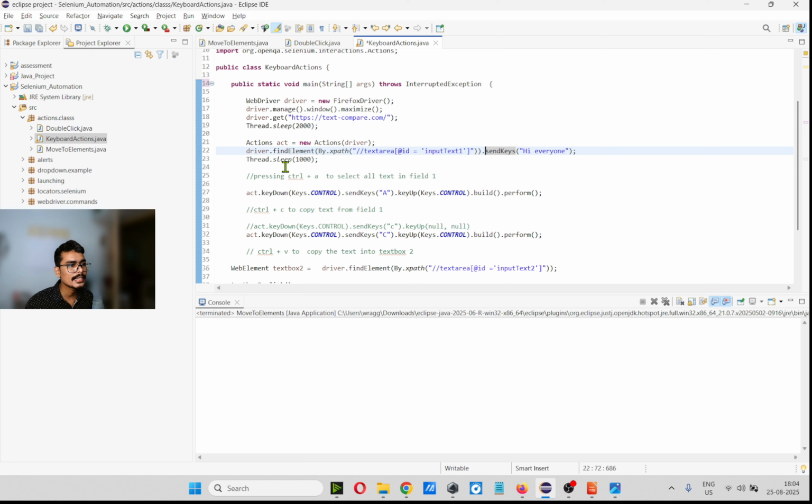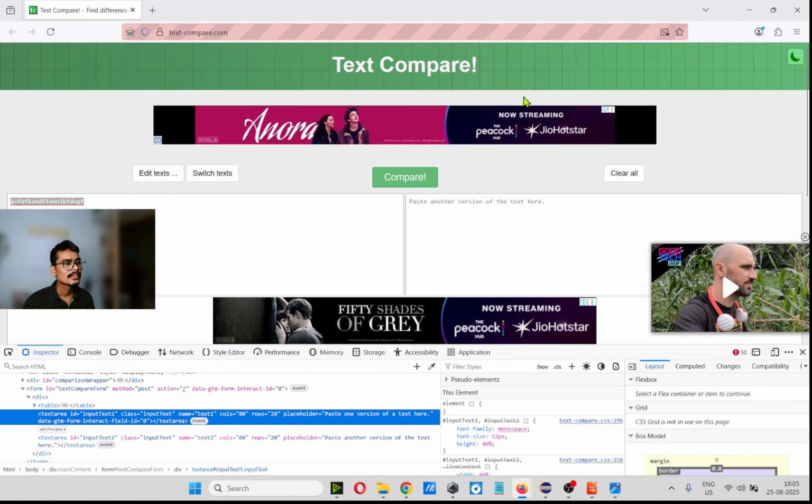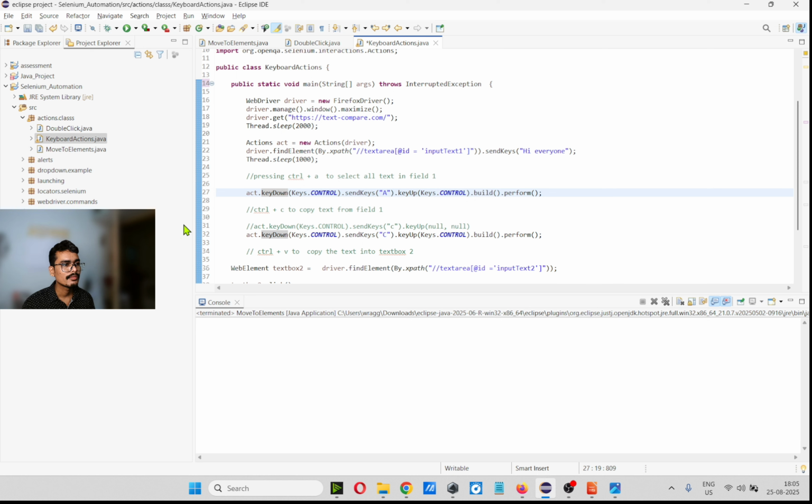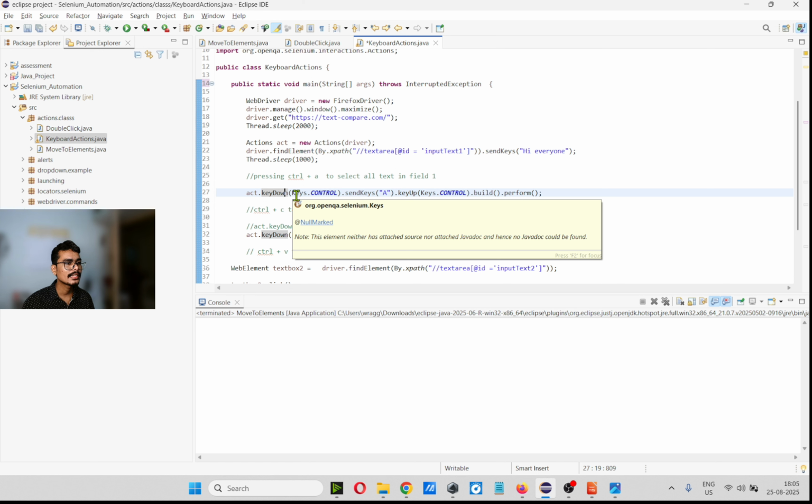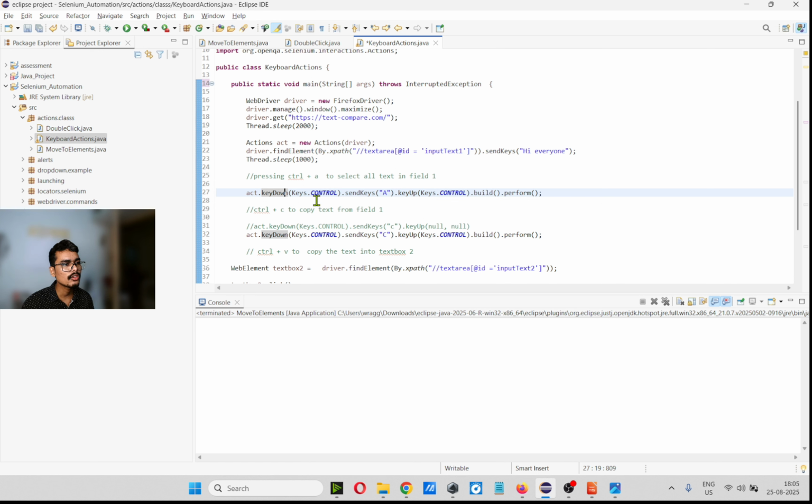Now we are trying to press Ctrl plus A using Actions class, and this is called keyboard action. Since we already have created the object of Actions class, we can use just that, and the method is keyDown. Since we have to use Ctrl and A key to use the copy feature, first we will have to select all, right? Ctrl plus A to select all. We have to automate that. For that you will have to use this method. It's called keyDown. It will hold down Control key and then dot sendKeys.